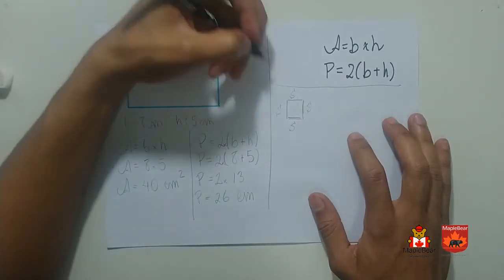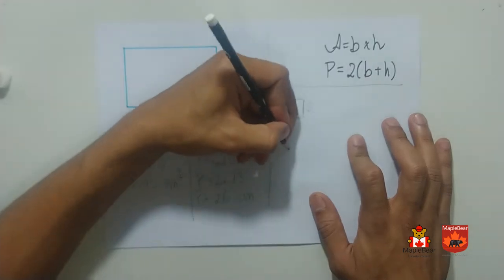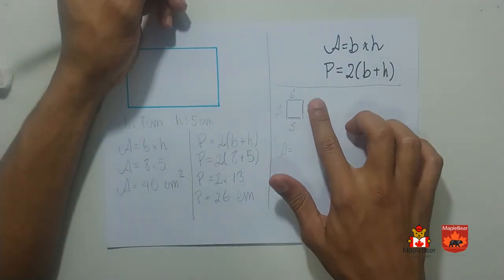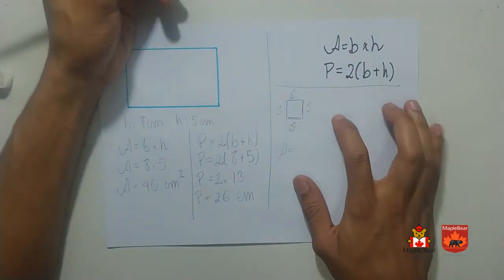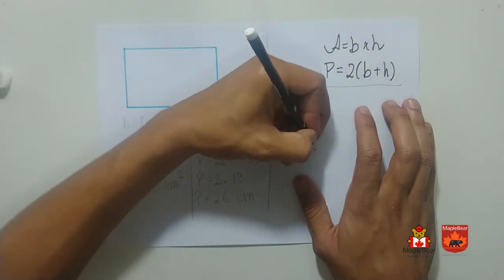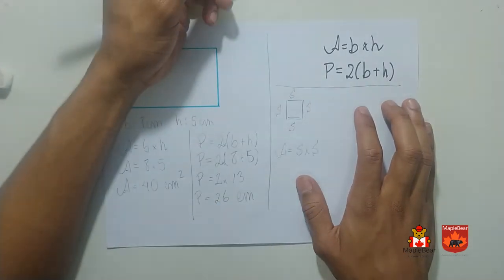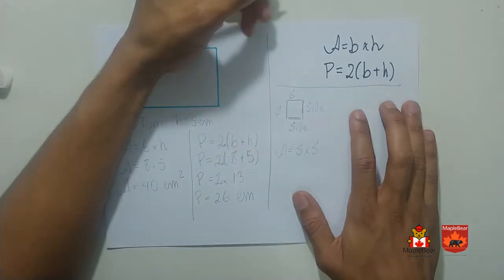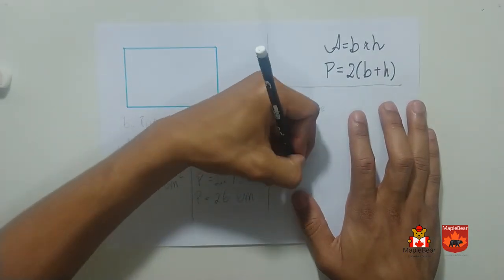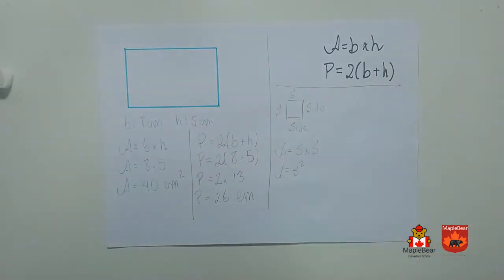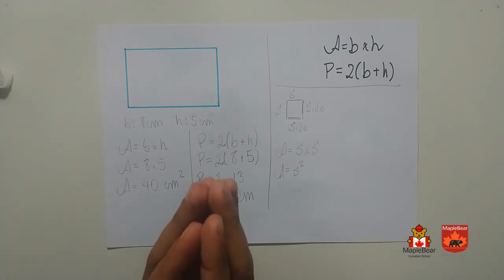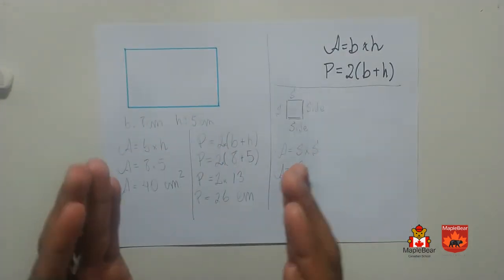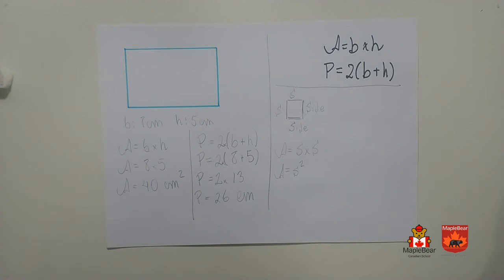So now I can calculate the area. Yes, the area is going to be equal to how much? To base times height. In this case, it's side, then side. So can I write a formula as side times side? Can I? Yes, I can. Let's even write this thing here, side. Okay? And side times side is the same thing as writing side squared. Okay? So you guys see that I can create formulas for everything, and that's the big point here. I want to make something like a pattern. A formula is nothing else than a pattern that I can extend for all the shapes that are similar to those ones.